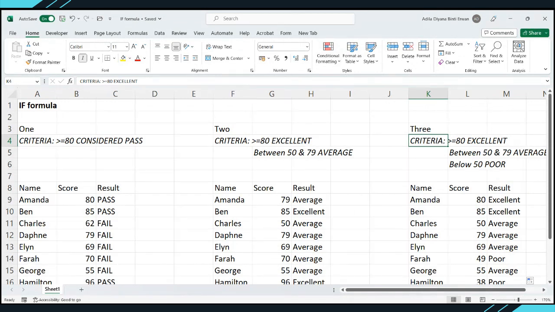Now, the next one, I want to show you how we can combine IF and also the formulas AND and also OR. So let's have a look at one of those first. So sharing back my screen here. Let's try and see for AND. Right, so this is for the IF AND formula.